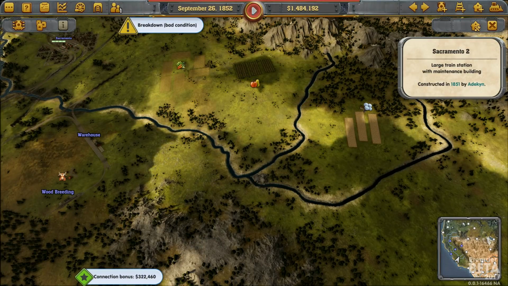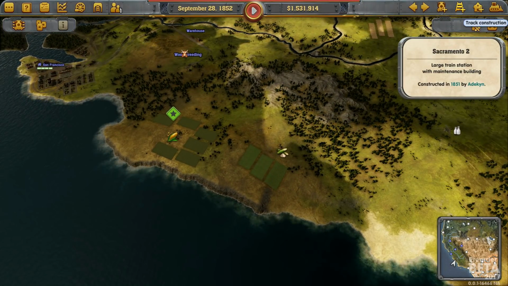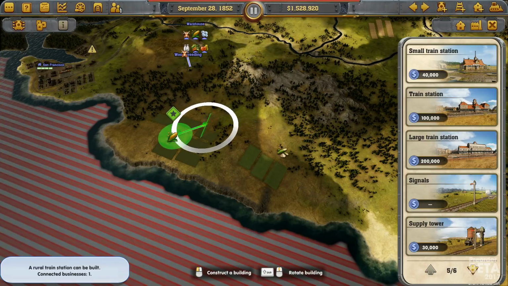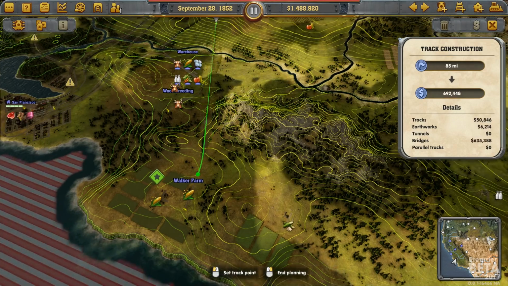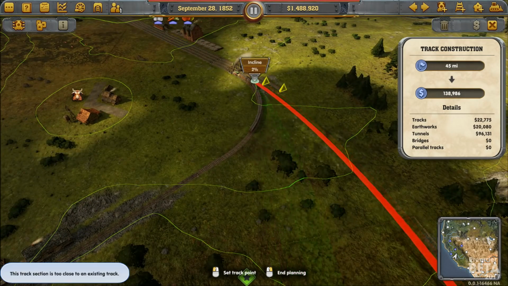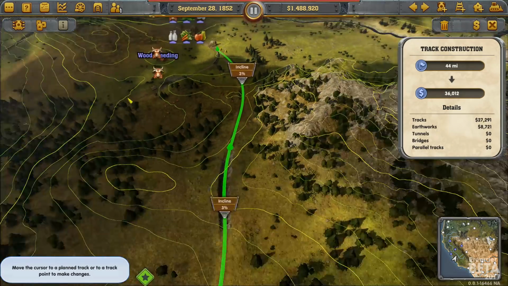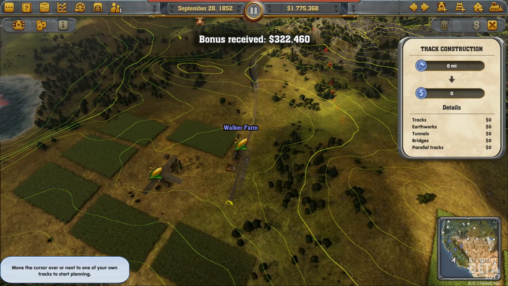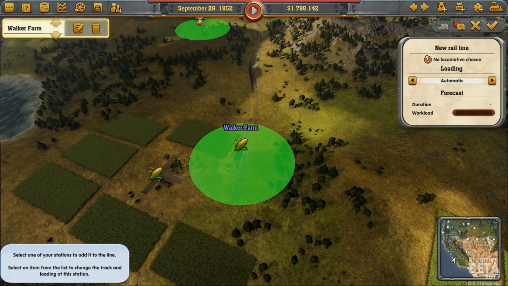So we're going to, oh, there's another connection bonus. What's that for? We're going to go down here and grab this corn. We know we wanted it anyway, and we can get a bonus for it and kind of get it paid for with that bonus. So we'll run a line like so. That looks good. There, we got our bonus. That's nice when you can get a freebie. And we'll set up a line from here.